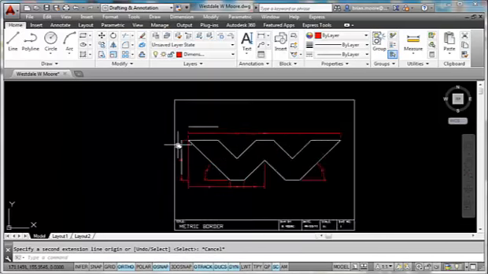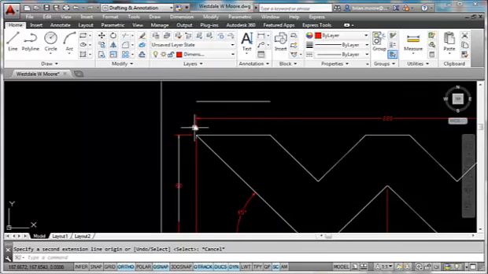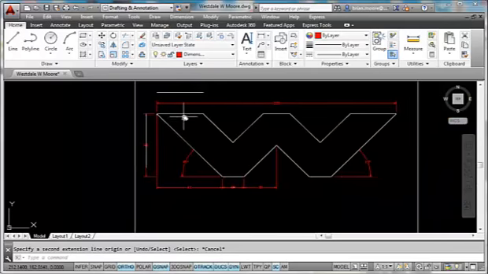Now notice that for the dimensions, it puts a gap between the extension line and the actual object. And that's important because otherwise when you print this drawing in black and white, it would be difficult for somebody to tell if this connected to here. It would be difficult to tell if that was part of the object or part of the extension. So you need to have this gap in here, and AutoCAD puts that in there for you.